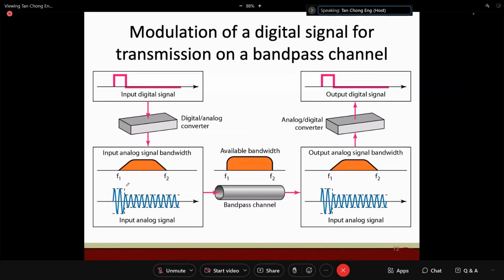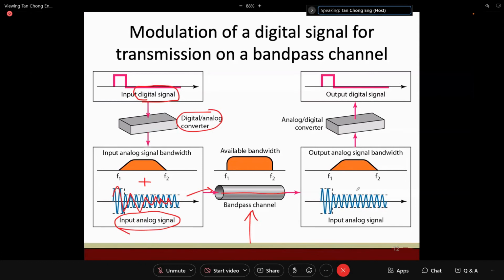So the cable itself is running a signal with a certain frequency. And I think this diagram here explains a lot. So you have a digital signal here. And then for you to enter the channel, which is over here, first you must go through a digital to analog converter. Then to actually combine, you will produce an analog signal. And if you look at this signal here, it's actually not periodic. They're actually ugly. So this is actually a broadband signal. Then once this signal is produced, they input into the channel. They can actually travel into this transmission media.